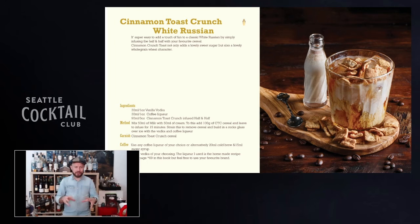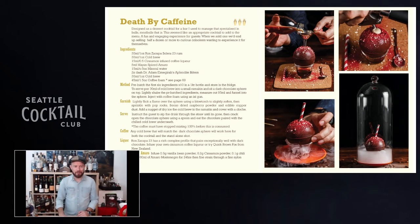The last drink in the built category, moving on to the next slide, is a little bit of a mind bender. This is a crazy one I called Death by Caffeine. And this is a drink that I designed for a cocktail competition. It got some really great results. And then when I moved to a bar, I ended up putting it on the menu. What I did was I spoke to a local chocolatier, got them to make these handcrafted chocolate spheres, salted dark chocolate. And to serve it, we had the cocktail pre-mixed in a bottle in the refrigerator. So we'd bring the sphere out, flick it with a blowtorch, put this magic dust all over the top, strain the cocktail inside it, top it with a little foam.